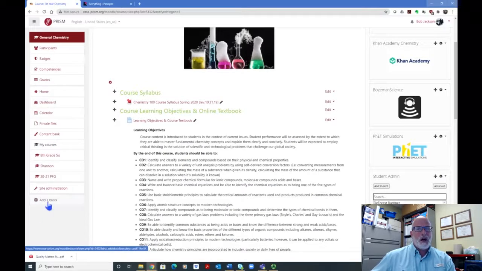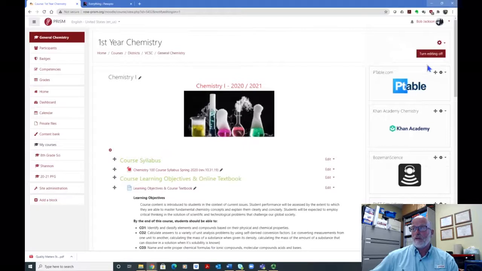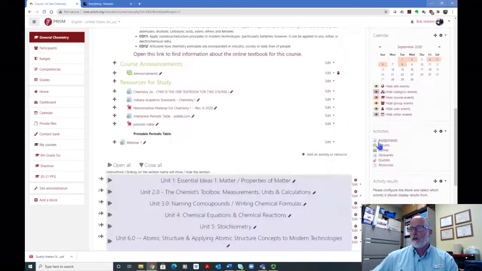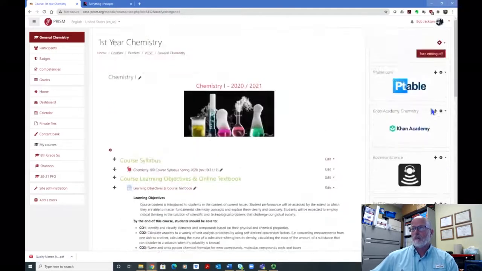You'll see add a block, it should be on the left side of your page, and you click on add a block and it will give you a block like this, except you won't see this in it. If you're in the Boost theme, it's going to appear over here, down in here somewhere.